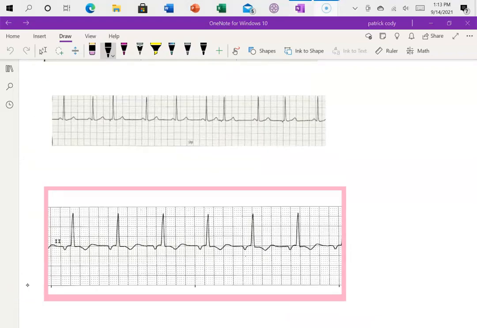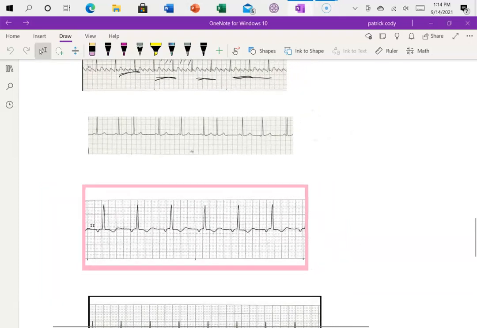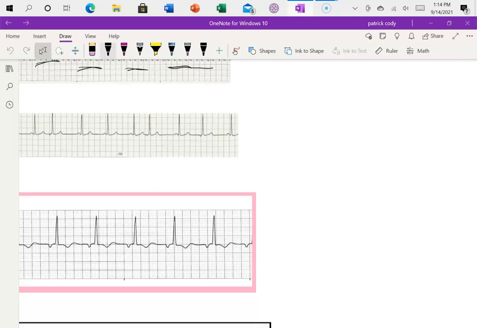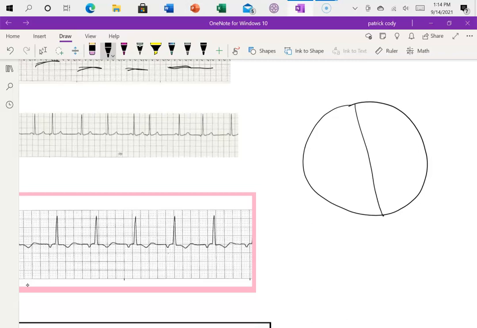So let's get into the meat and potatoes of today's lesson, which is the junction. And so, by way of graphic design, because we know how much I love to draw and I know how much you love to see me draw, the junction refers to the part of the heart that is right here at the junction of the atria and the ventricles. So some people call this the AV junction, or the AV node would probably be the most accurate, but when we talk about rhythms involving the junction, we talk about the AV junction, and we call them junctional.